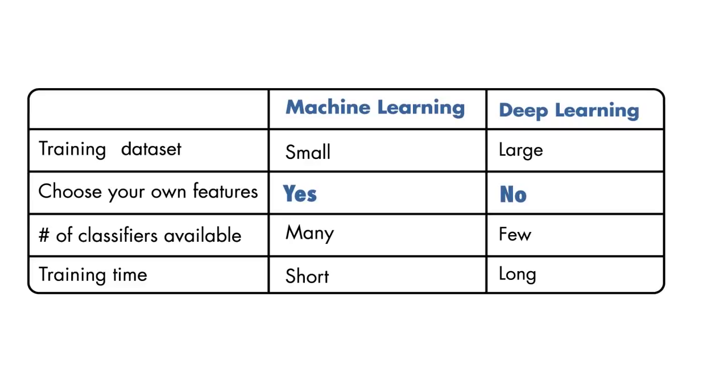But in a deep learning model, you need a large amount of data, which means the model can take a long time to train. You are also responsible for many of the parameters. And because the model is a black box, if something isn't working correctly, it may be hard to debug.